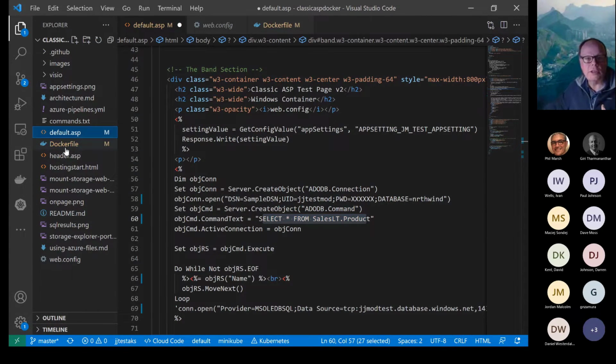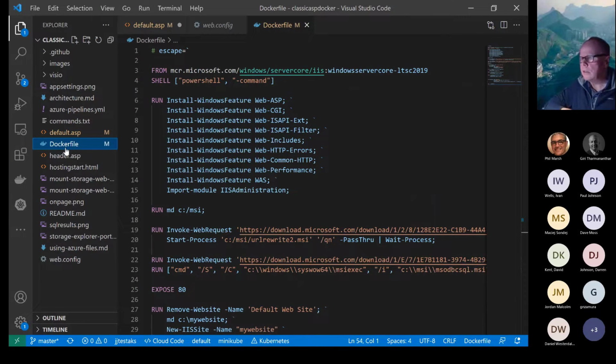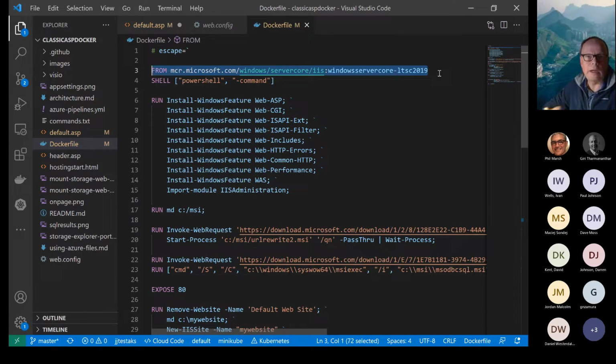The Dockerfile, which we discussed before, is the most important part, because that's the recipe for how we build the container image. And what we can see from here at the top, the bit I'm highlighting, is that this basically says start your image based upon this base image here, and you can see it's Windows Server Core 2019 and a long-term servicing version.